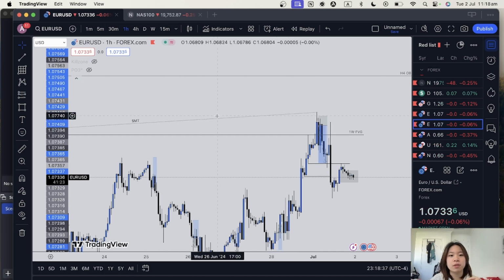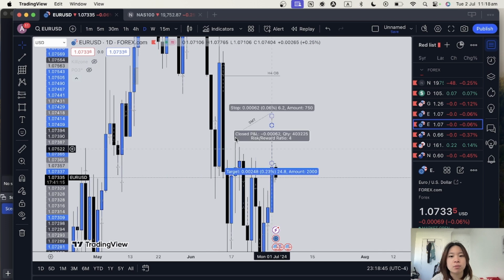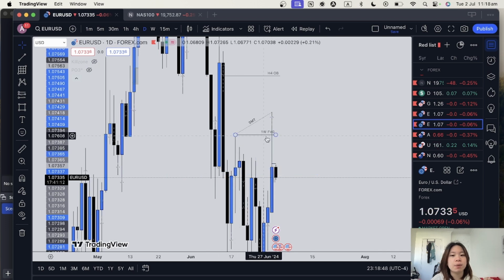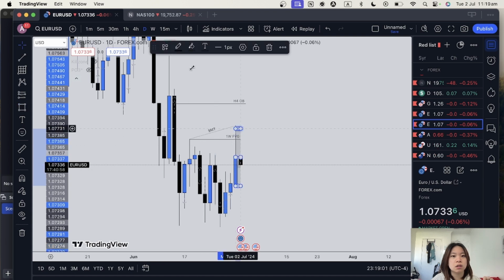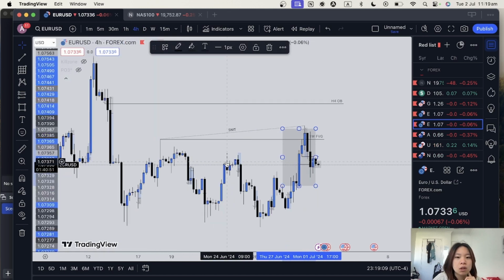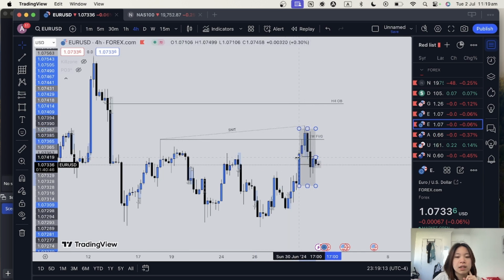The last thing is just a sweep of liquidity. We do have a higher time frame sweep here, but we have to keep in mind that because it's on the daily, yesterday when we were sweeping this high, this candle was still all the way up. So you can imagine yesterday this candle looked like this. It was just a full up candle of blue, right? And even on the 4 hour, this is not exactly a sweep because it's a break of structure, but on the daily it's a sweep.